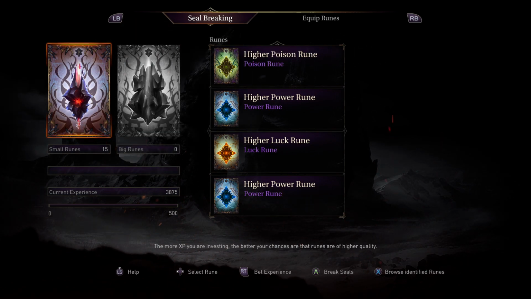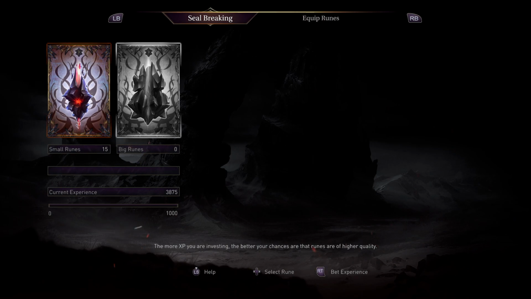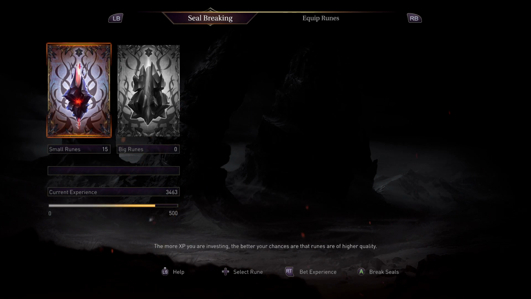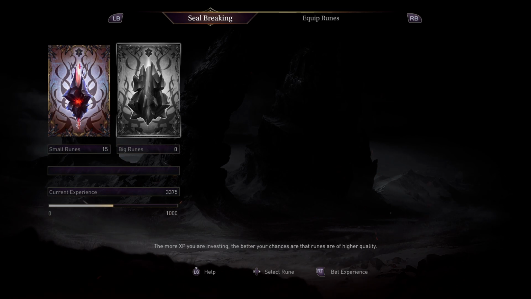Alright, breaking sealed runes. I don't really care for the smaller runes, at least not in this situation. Please just use those to open chests and doors and... Shoot, I should have done that for these. It's fine.